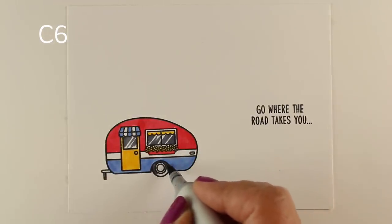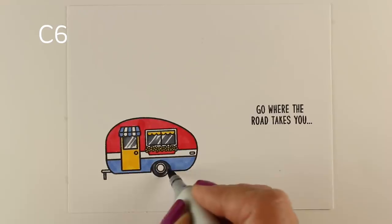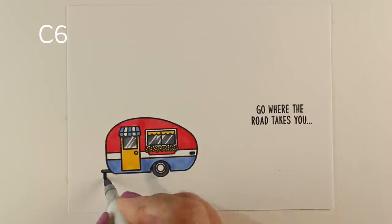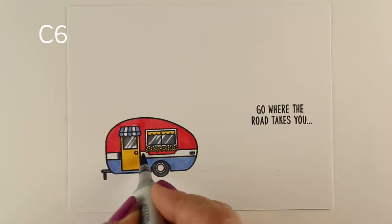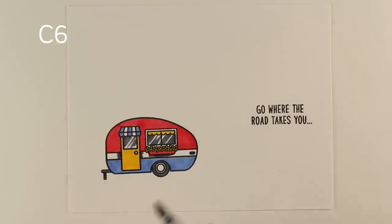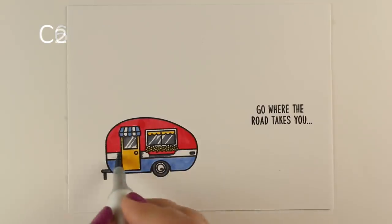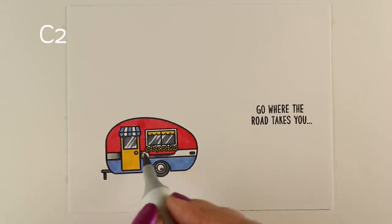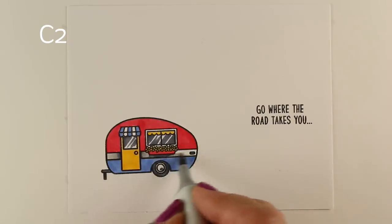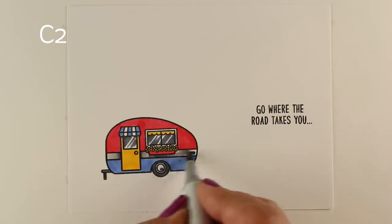For the windows, you can create a glassy look by making some stripes in them, and then I'll soften that with some other color in a bit. Now I'm going to start adding dimension — I'm putting my darker gray down so I can smooth that out and make it look like metal by mixing it with a lighter gray.